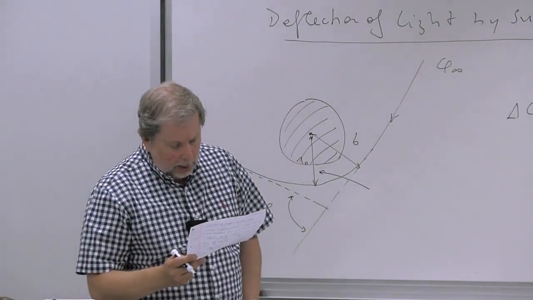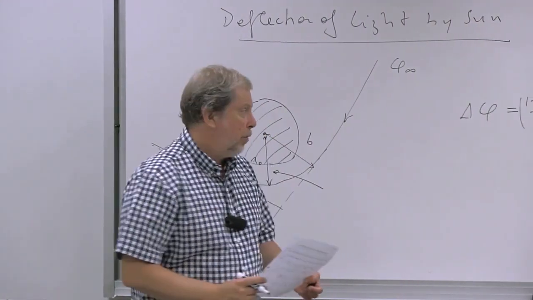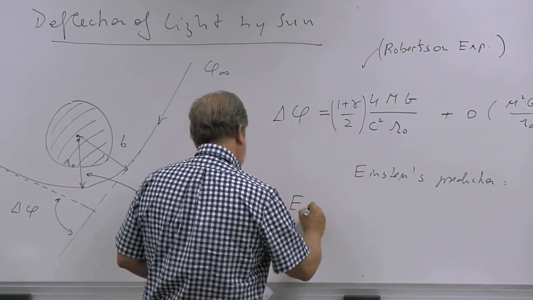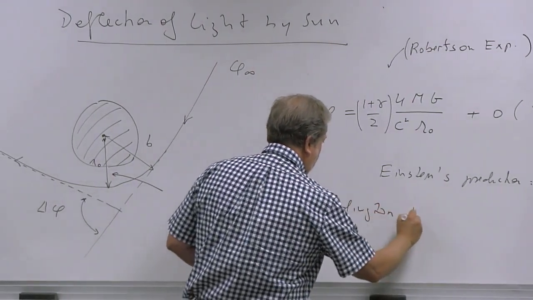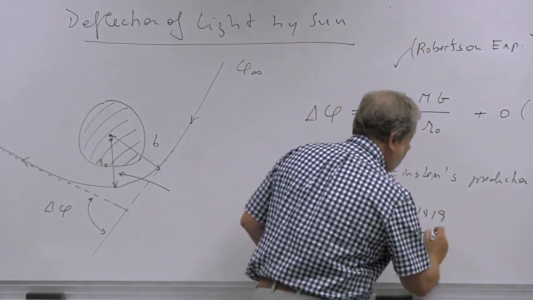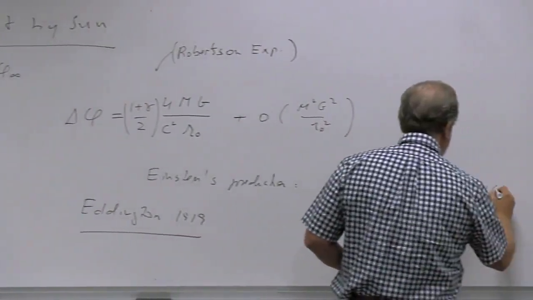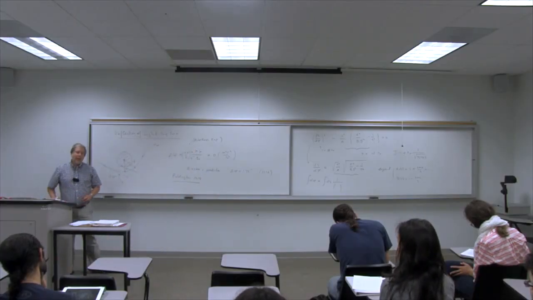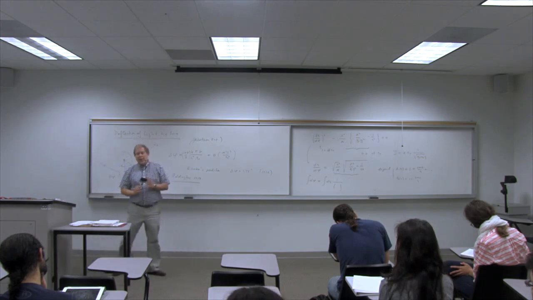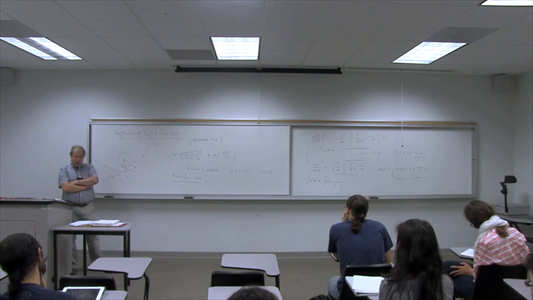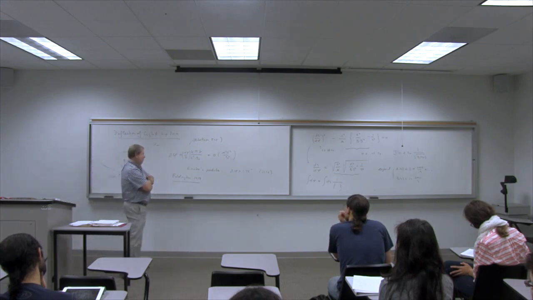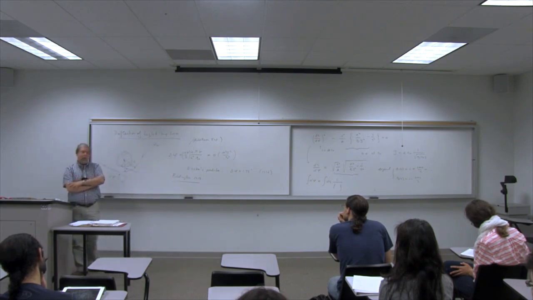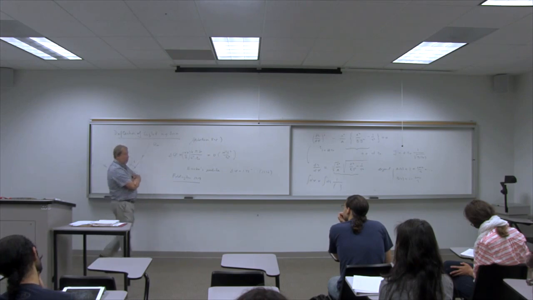Now, this is not easy to measure. You need a solar eclipse, and the first one to measure this was Eddington in 1919. The prediction by Einstein was in 1916. He actually predicted that the light would be deflected by the sun already in 1911, but in 1911 he did not have the full theory. So in 1911 he predicted that the deflection of light would be half of that. Later on, when he had the full equations, he realized that it would be twice as big.